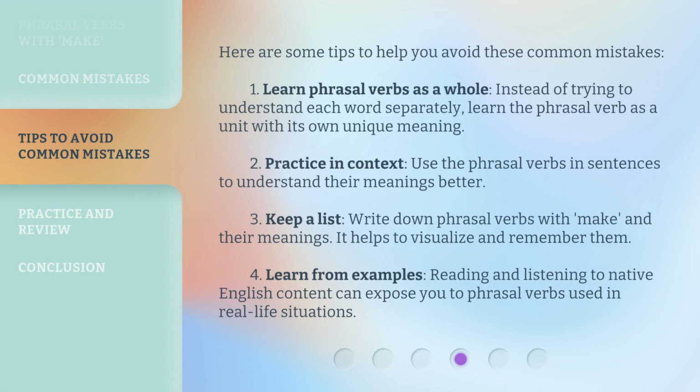Here are some tips to help you avoid these common mistakes. 1. Learn phrasal verbs as a whole. Instead of trying to understand each word separately, learn the phrasal verb as a unit with its own unique meaning. 2. Practice in context. Use the phrasal verbs in sentences to understand their meanings better. 3. Keep a list. Write down phrasal verbs with make and their meanings. It helps to visualize and remember them. 4. Learn from examples. Reading and listening to native English content can expose you to phrasal verbs used in real-life situations.